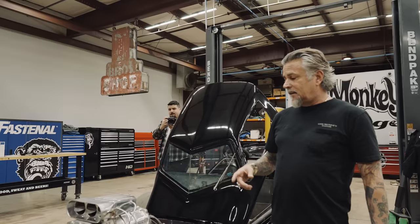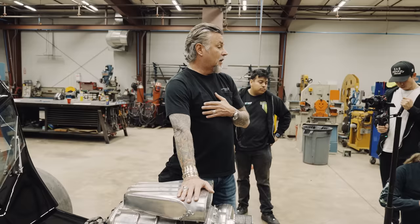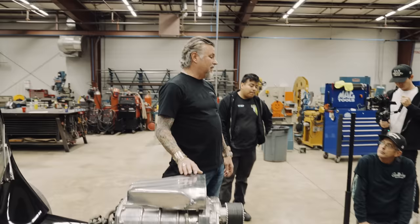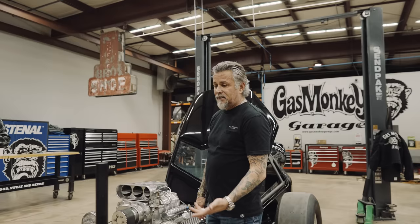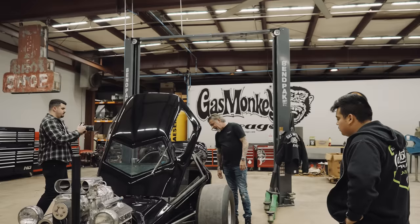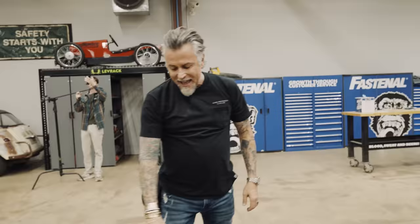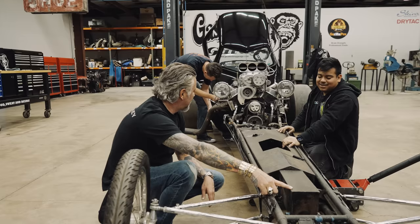This is going to be freaking cool. I think we can get it to work and run and drive as it's set up right now — maybe not perfectly — but understand what we have, and then we'll put some miles on it and then we'll tear it back apart. He did say yesterday when he came by that the front brakes that were on it were not functional — they were just there for looks. We may look at putting some front brakes on it, but I think all they'll do is lock up those tires because there's no weight up there. He added an extra box right here just because he had the space for more fuel — if you got space, use it.